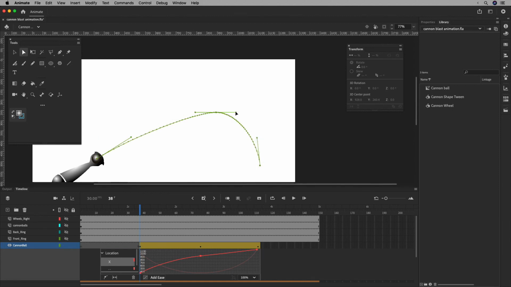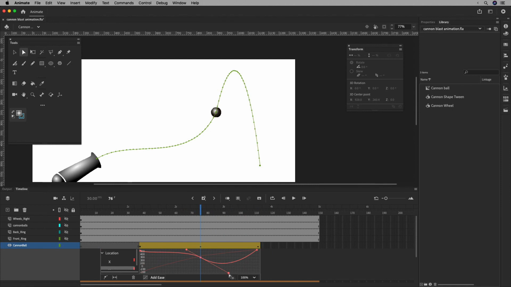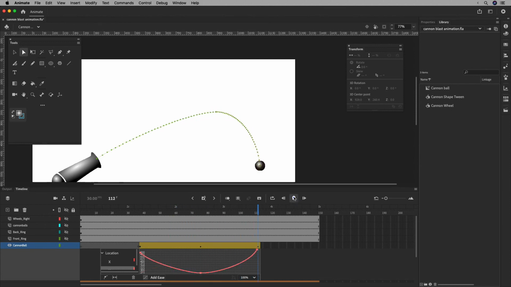So I'm going to scale that just a little bit. Now let's see what's happening with the speed. There. Now it looks like it's kind of hanging out there and then starts to speed up when it goes down to the ground. Boom. And maybe it's a little too slow when it gets up there. So I'm going to bring these in a little bit. Let's see what that looks like. Yep. So I'm going to drag this handle out just a little bit more. Looks like it's pretty good.